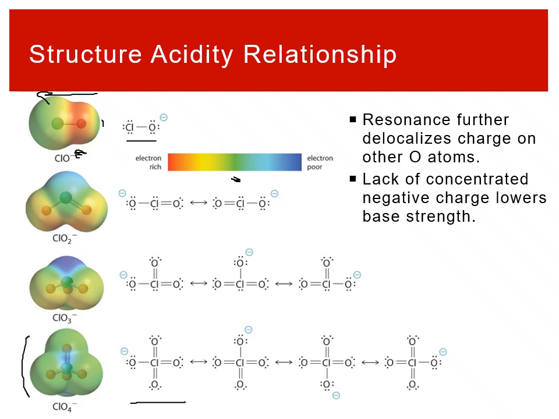If we go all the way down to ClO4 minus, this is basically just green, right? Because it's an equal, very blurred out extra electron charge. There's no real area that's very electron rich or electron poor. Everything is just kind of equal. And so what that means is you don't have anywhere that you could form a unique bond. That's what makes this not even a base, right? This is the conjugate of a strong acid. This thing is not going to accept electrons at all, whereas ClO minus is a pretty decent weak base, pretty high up there as far as weak base strength goes, because there is some negative charge, right? That electron-rich area in the red there wants to form bonds with some H pluses.